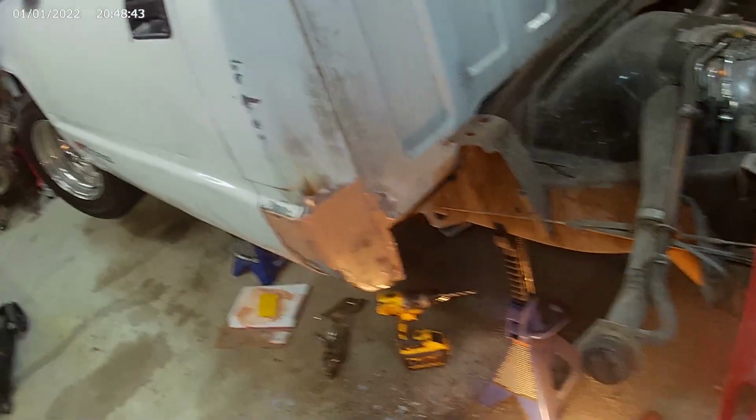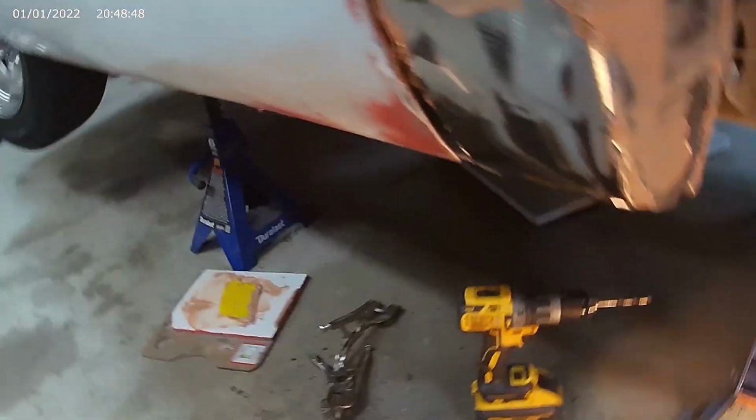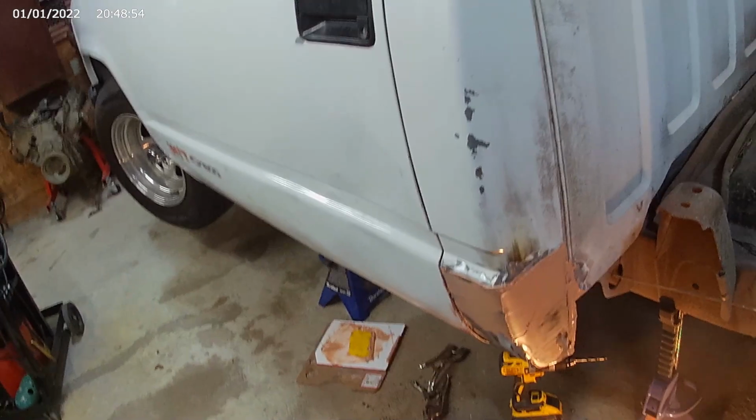I don't take a lot of video of me grinding and everything else, because who wants to see somebody grind and grind and grind? I don't even like doing it. But we do got a first layer of Bondo on there. And even underneath, even though this thing's slammed on the ground, we'll make her look nice.